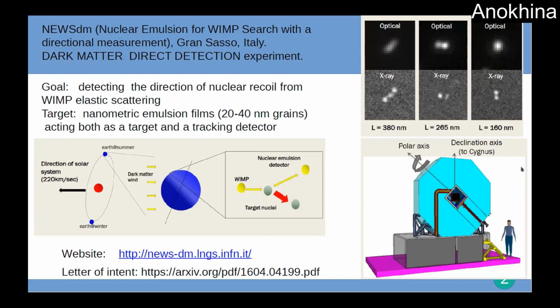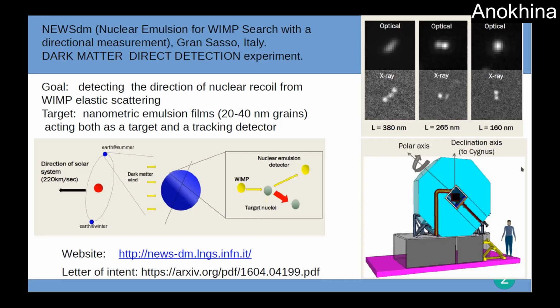There are many other experiments for WIMP search carried out in the last 20 years. The scheme of such experiments you can see on this slide. Our Earth, when moving in the galaxy, meets the wind of cold dark matter. Cold dark matter particles interact with atoms, with nuclei and electrons in the target of the detector. Nuclei and electrons acquire energy by elastic scattering and can be detected.